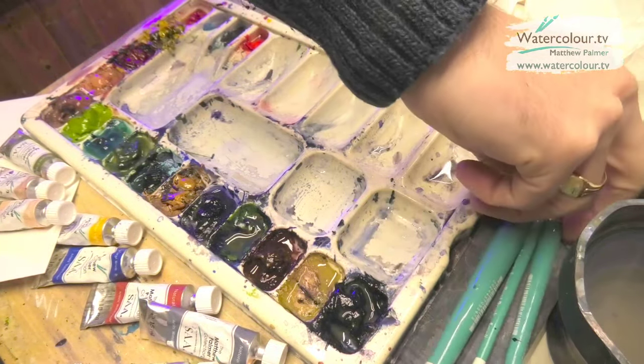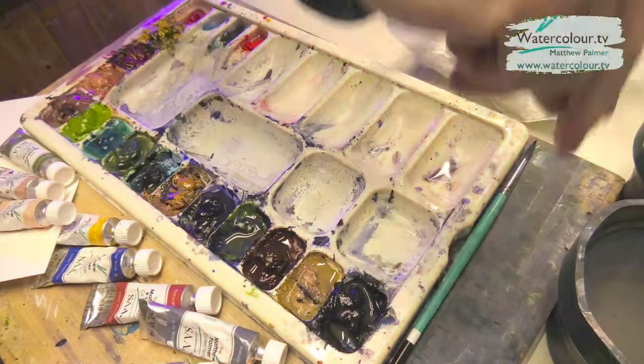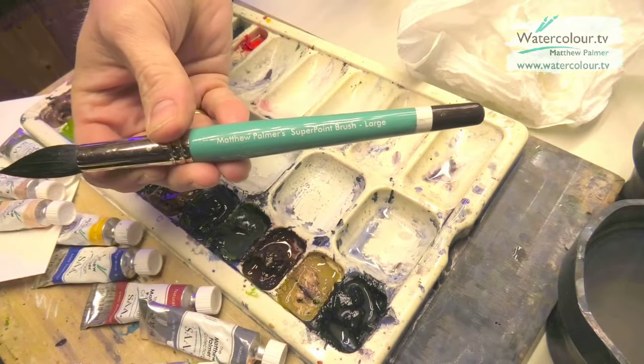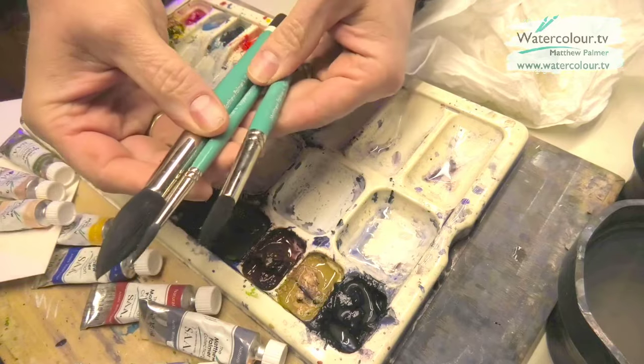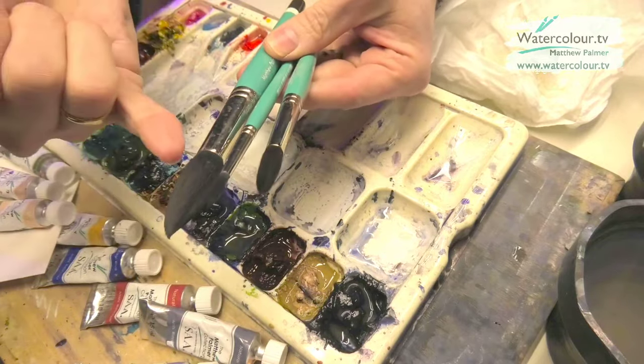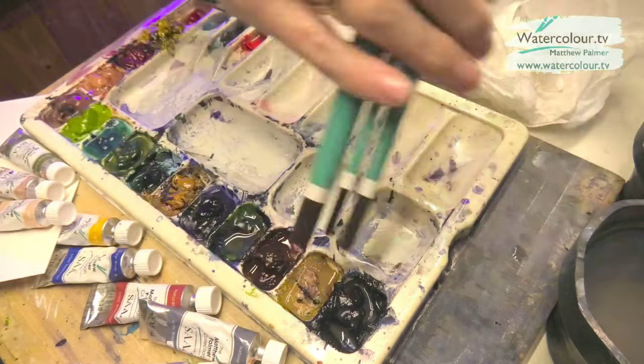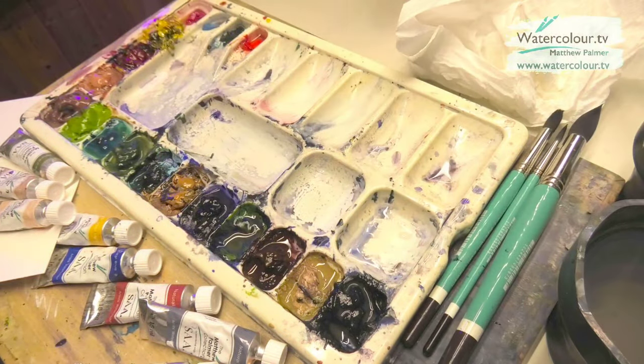Today, brushes wise, the staple three brushes, which are no-brainers to have. Matthew Palmer Superpoint brushes. We've got large, medium and small there, which is basically a size 20, a size 10 and a size 6. Lovely brushes. I've got the water, got the kitchen paper here. I probably should have cleaned the palette, but never mind. After all, it is a Matthew Palmer easy clean watercolour palette, is it not?